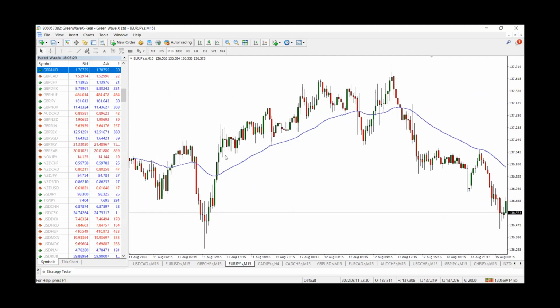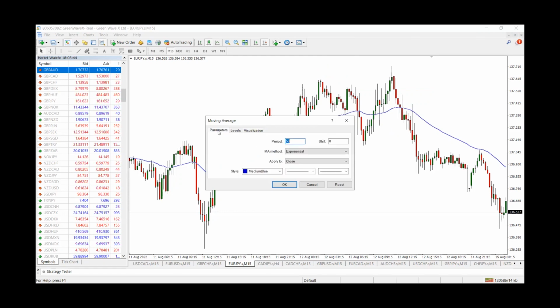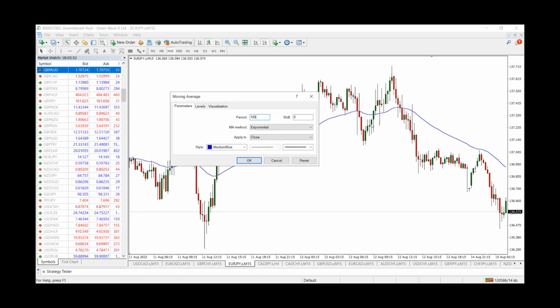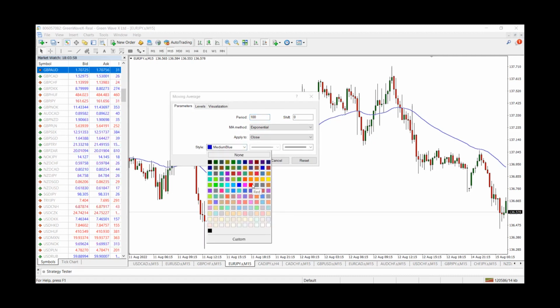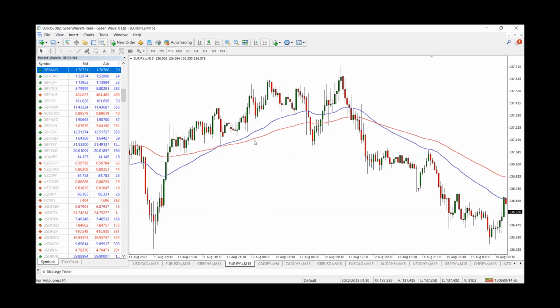You can plot more moving averages on the same chart. So let's say you want to add a 100-day moving average, for example. The same way: trend, moving average, you go to parameters, put 100 here, exponential, close, then you use a different color. You know the reason for that, right? So that you'll be able to differentiate between these two. And then let's say we're using red. This 100, you see. One thing you're going to notice here is that the 50-day moving average is closer to the price than the 100.